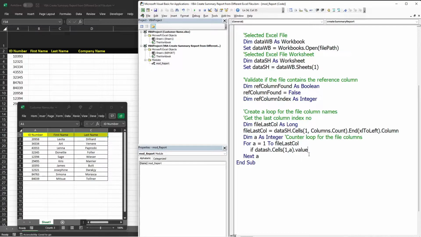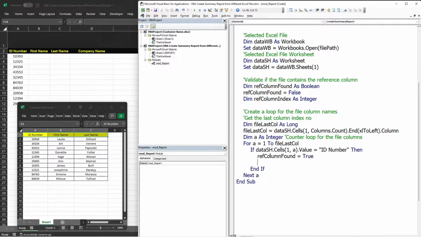So that value will return the text within that cell, and then we will check if it is equal to ID number, then. So if the value of the column we are checking is equal to ID number, then we will assign the value true on the validation result variable, and that is our rep column found variable.